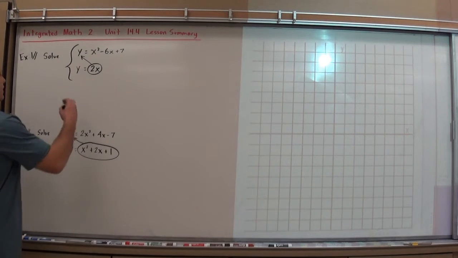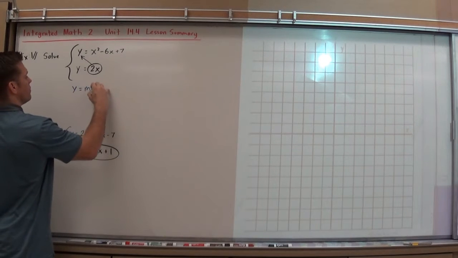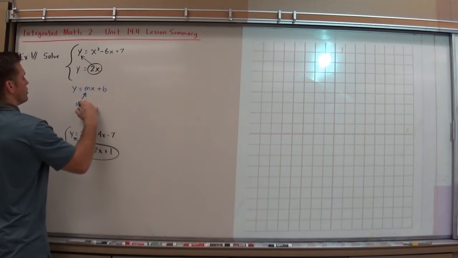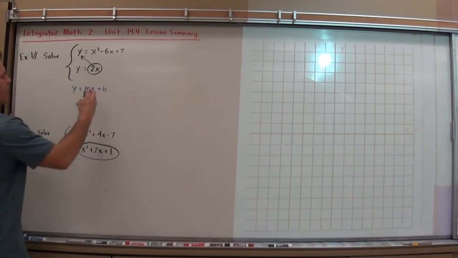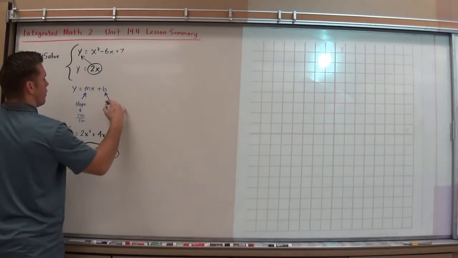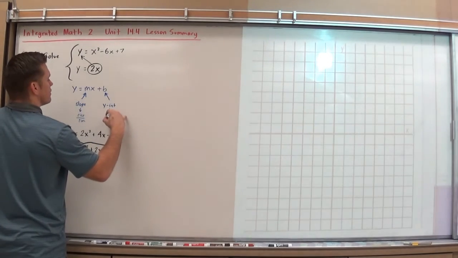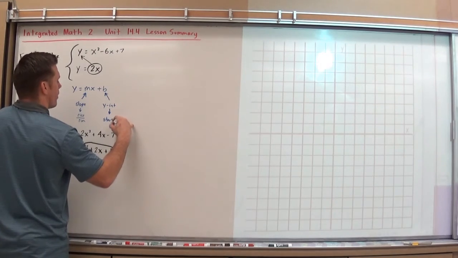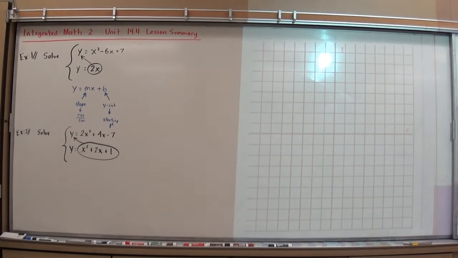Okay, y equals 2x, that is slope-intercept form for a linear equation, mx plus b, in which case m was the slope, which is rise over run. So that tells me how to move from point to point on my line. And the b value, the one not attached to the x, is the y-intercept, which is basically the starting point I'm going to start at. And so when it's in this form, I can tell what point to start at and how to rise and run to get the next point.